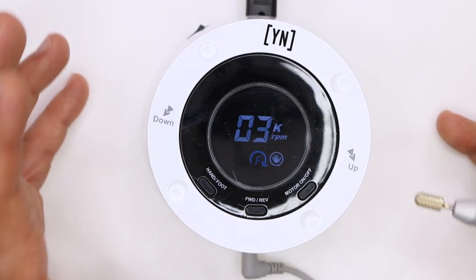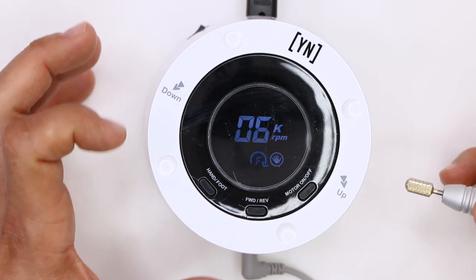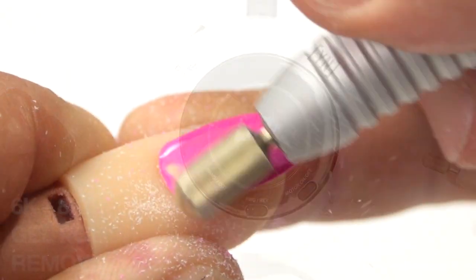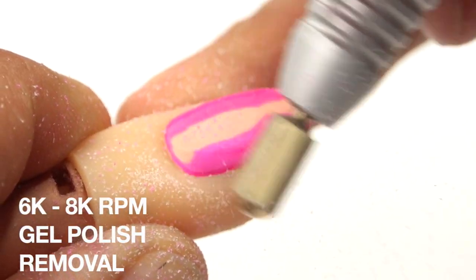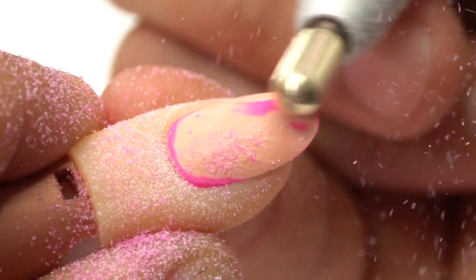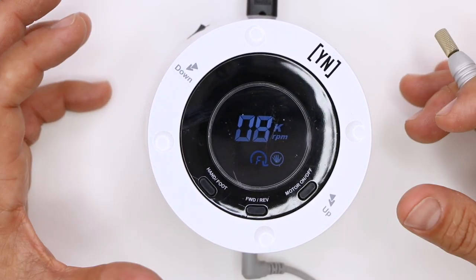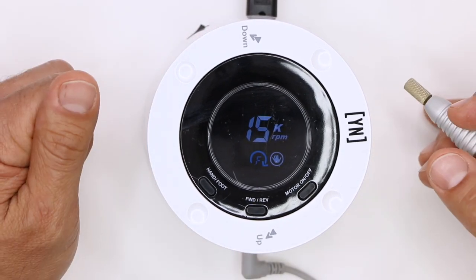Removing gel polish, for a beginner, I would work at 6,000 RPMs. If you're comfortable with removal and you have experience removing gel polish with an electric file, you could work yourself up to 7, even 8,000 RPMs. Taking down bulk, shaping the nail, and cutting in smile lines, the optimum speed to work is 15,000 RPMs.